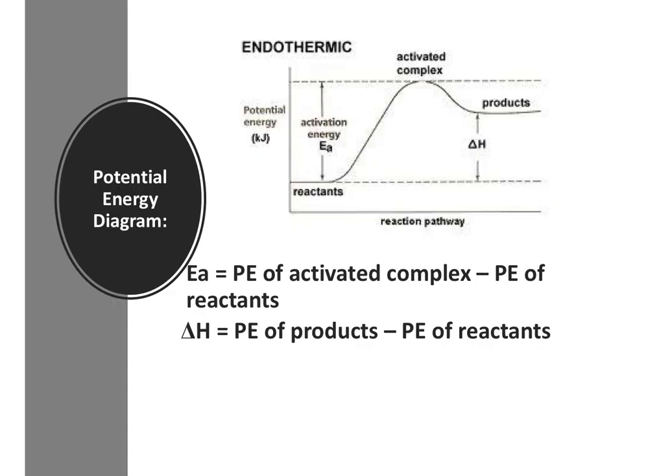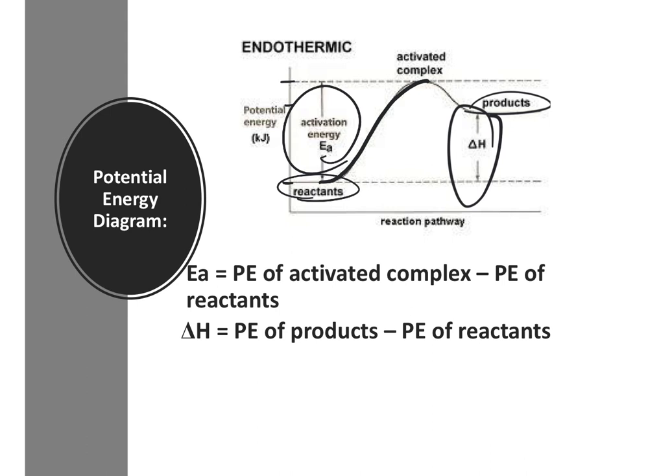Because delta H is looking at the comparison between the reactants and products, and we're looking not only at delta H but also the activation energy, we can solve these if we know what these values are. How much energy was required to go from reactants to activated complex, that's what's called our activation energy. The difference between reactants and products is our enthalpy, or our delta H. I can find all of that so long as I have an equation and I have actual numbers over here on the side that I can read from. As long as I have that data, I can solve these problems pretty easily.